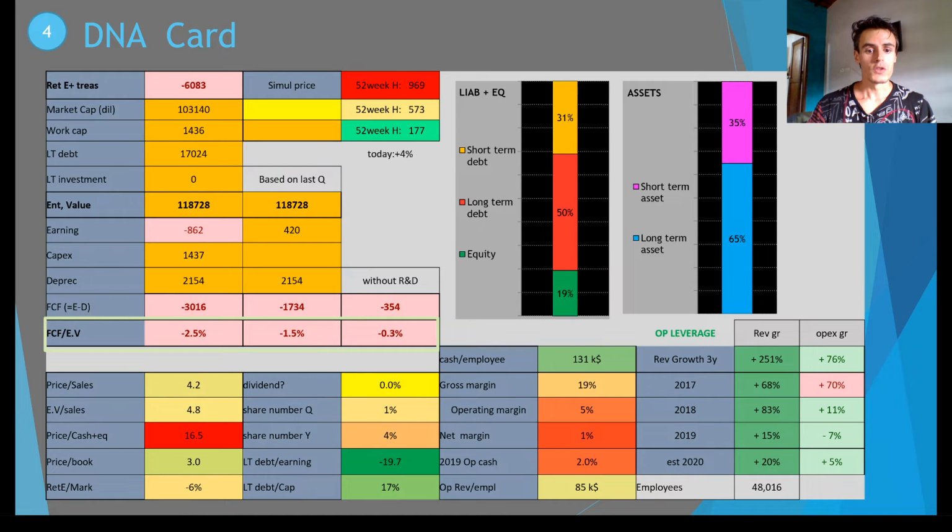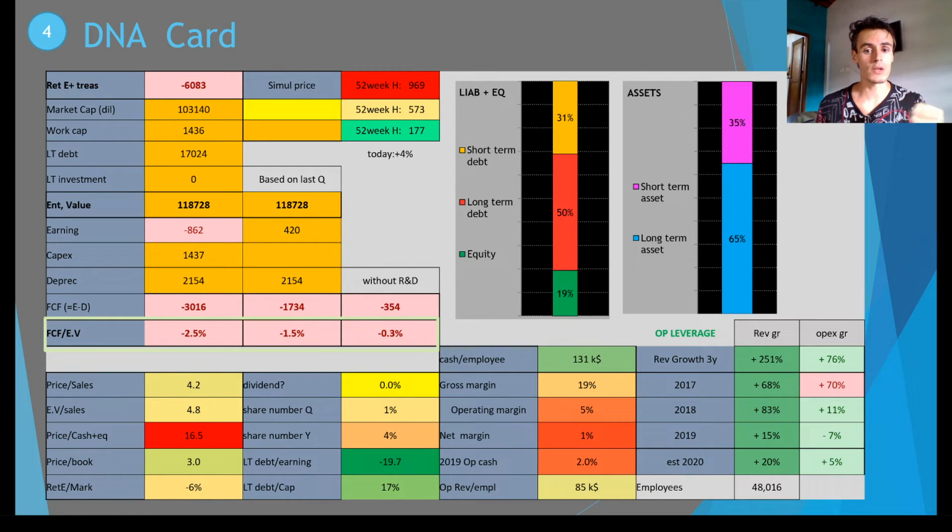So what I like to look at now on the DNA card is to develop the yield return of the company. The way I'm doing this is, the first step is to calculate the enterprise value. Enterprise value is calculated from the market capitalization, where you remove the working capital, because it's more or less cash available in hand that is not useful for the valuation, but you also add the long-term debt on top of the market capitalization.